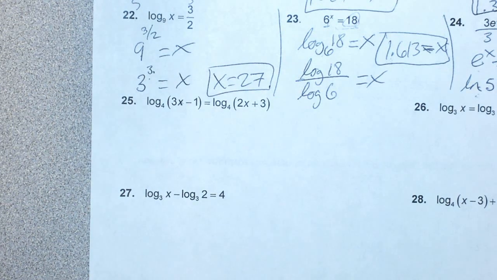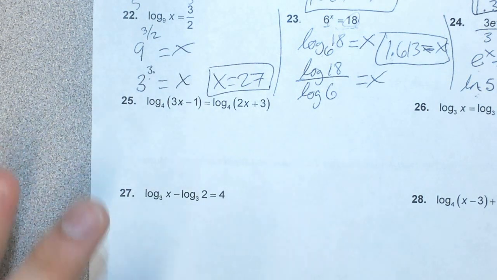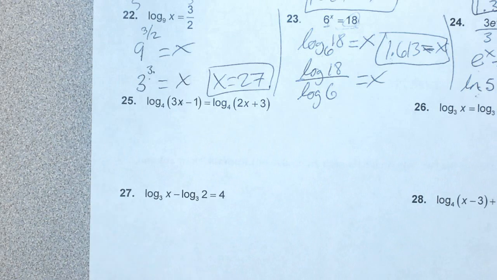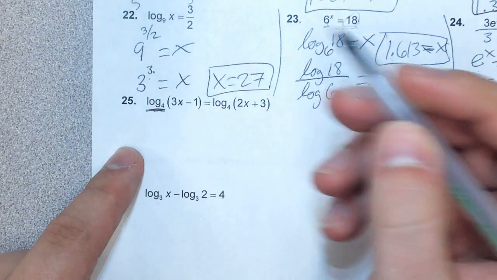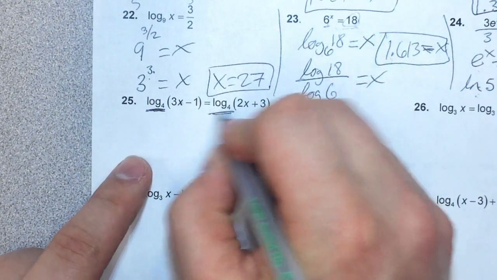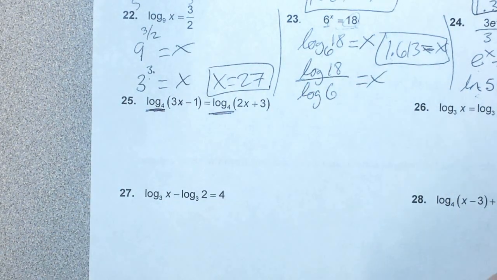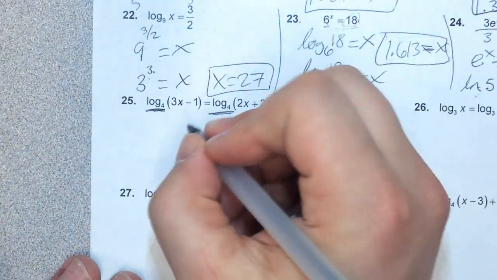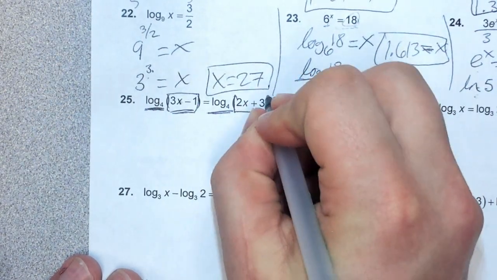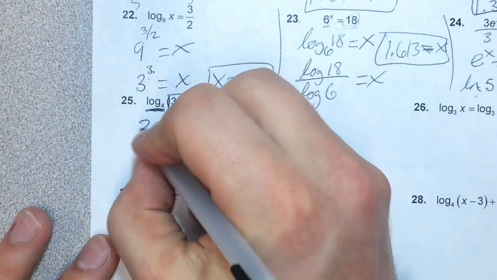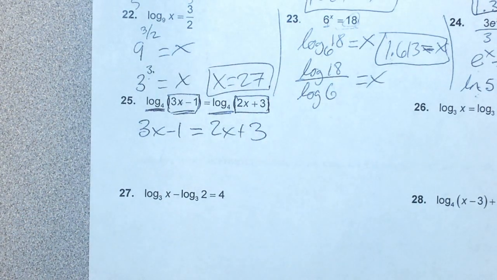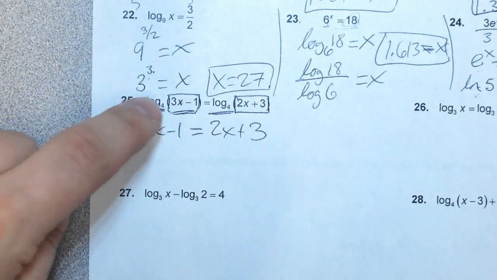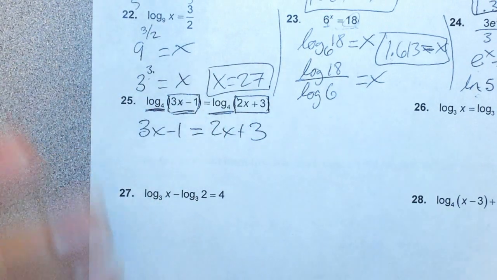Okay? These ones we want to use some different properties, and we want to use those simplifying properties of logarithms. You know, we can condense them and we can convert them too, but this is one of the more important ones right here. When we have log base 4 of something, and we got log of the same base that are both equal to each other, okay, there's only one on each side, then what we want to do is set the inside of those log operators equal to each other. So that's 3x minus 1 equals 2x plus 3. Just like that. Okay? So we can only do that if it's log base 4 on both sides. It's the only way we can do that.